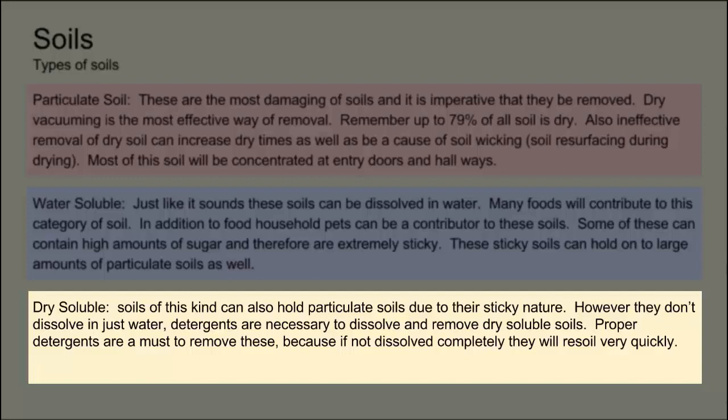So we need detergents. We need solvents to dissolve these dry soluble soils. Good detergents, properly manufactured detergents, are a must to remove these. They can make short work of the oils, but you've got to have a good cleaning product to do a good job. If these oils, these dry soluble soils, don't dissolve completely, they're going to resoil really quickly, and you're going to be back in the home for a resurface.